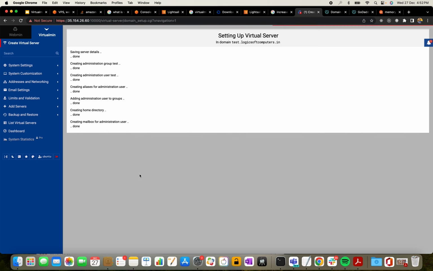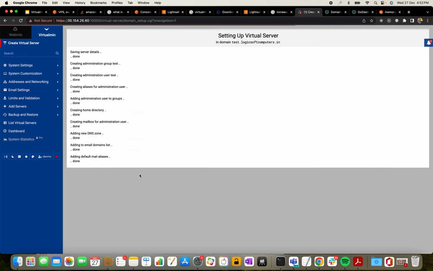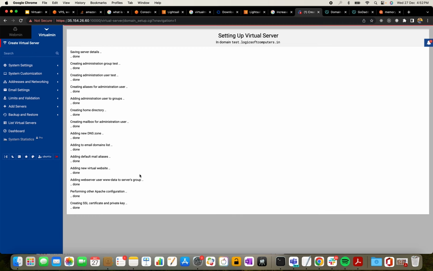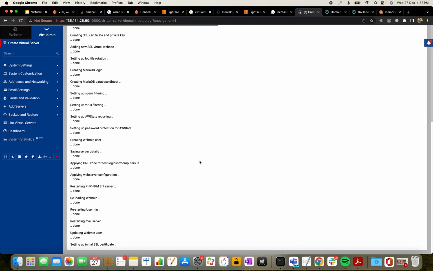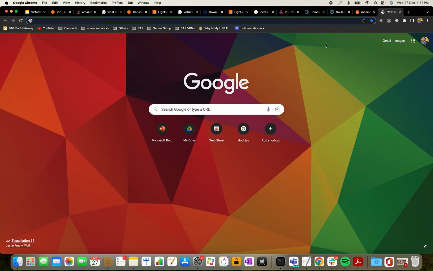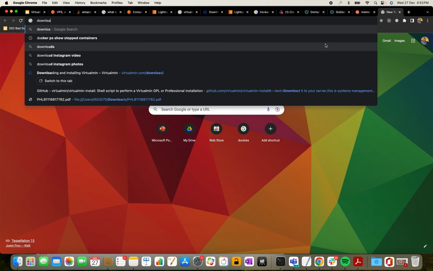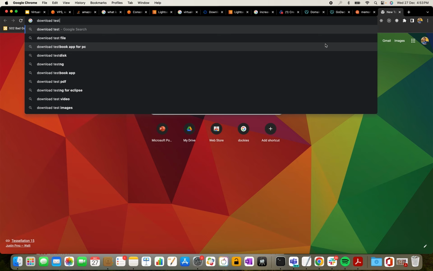Virtualmin is now creating a virtual server for you. While it creates a virtual server, let's quickly download a bootstrap template, and let's try to host it on this server so that you can see something on the screen.